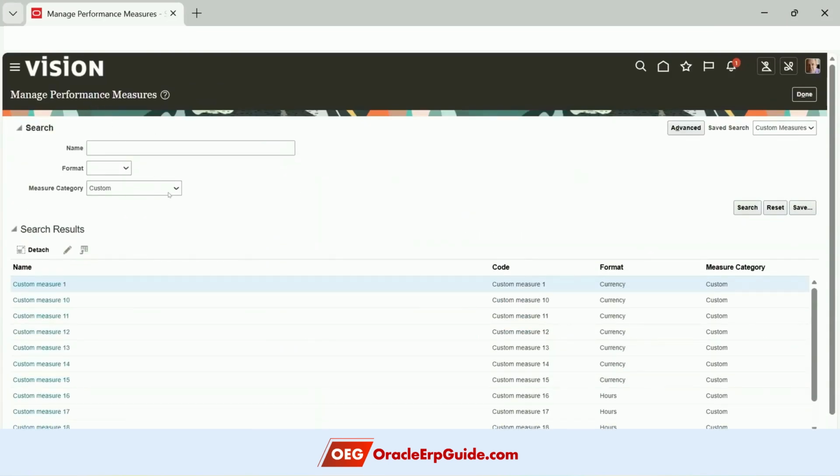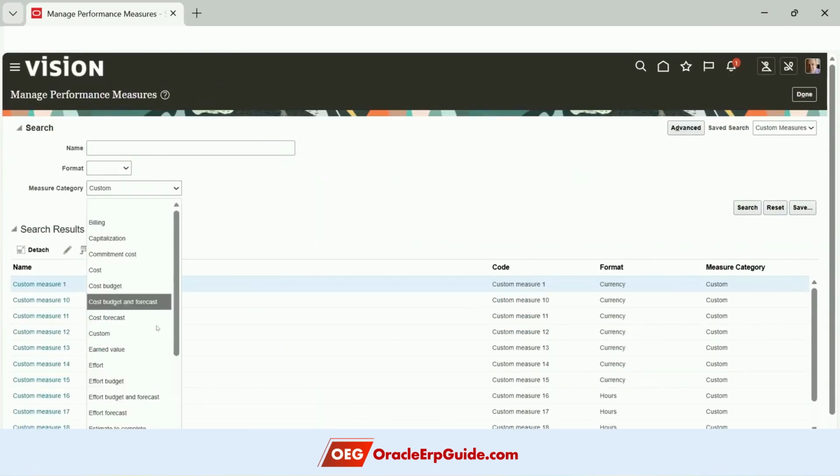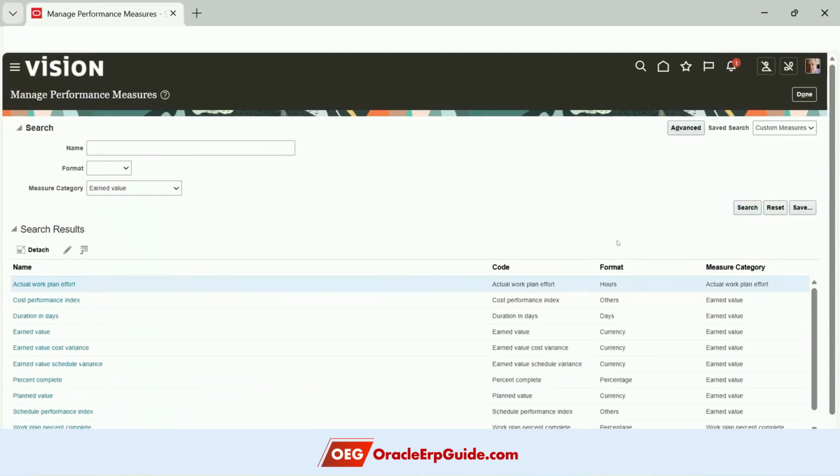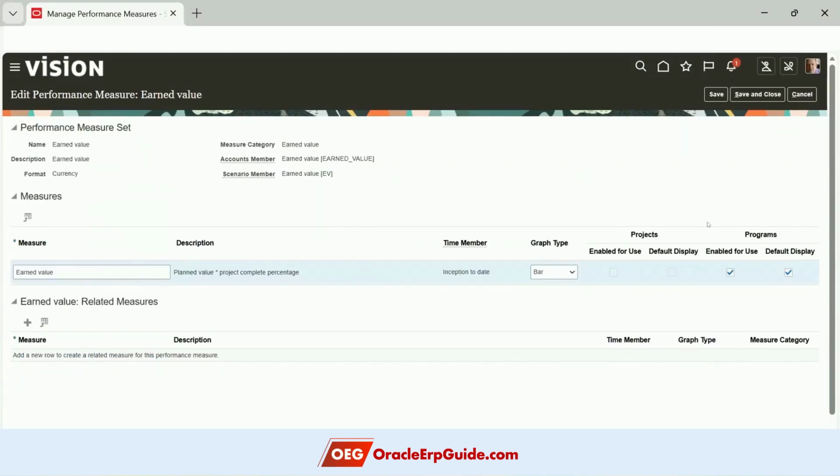For this performance measure, I choose the category as, say, earned value, just as an example, and do a search. If I click on earned value, you see this: program enabled for use and default display.